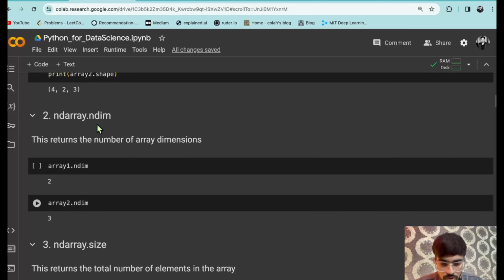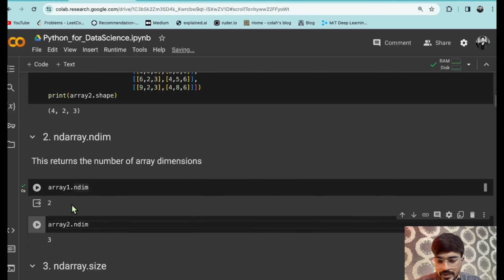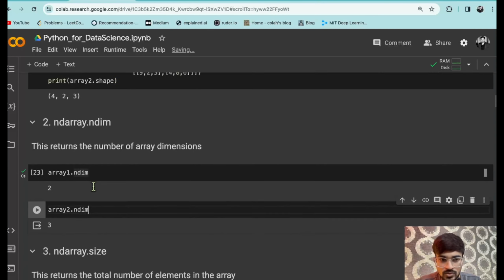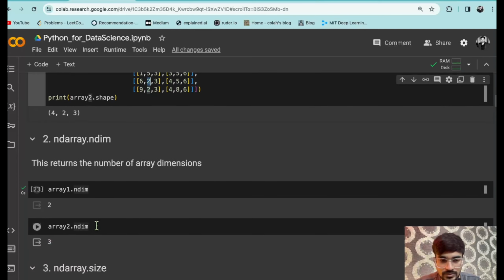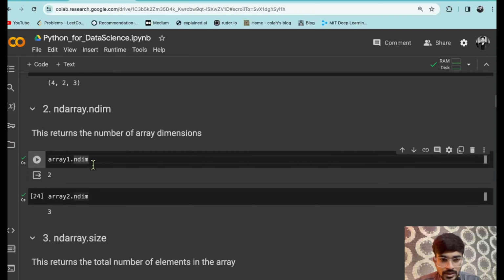Next we are going to look at the ndim attribute. So ndim is what? It will just return the dimension of an array. So dimension of array is what, just 2D, 3D, 1D, whatever you have. So you can see if I just run array1 dot ndim, array1 was what we have already defined in a 2D format, and array2 we have defined in 3D format. That is why if I just run that, it will return 3. So if you are confused about what the dimension of an array is, you can simply apply dot ndim and it will return the dimension of the array.